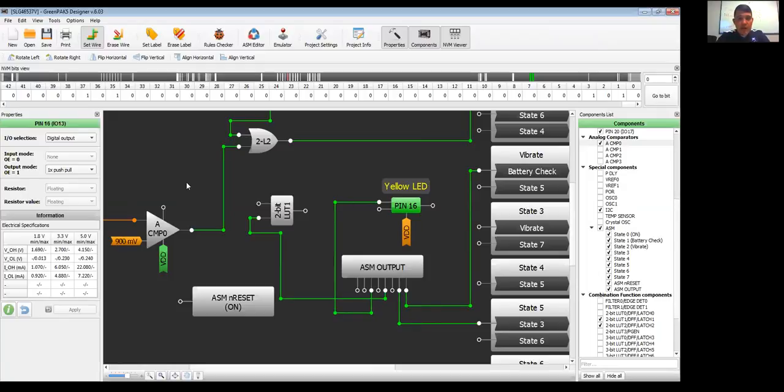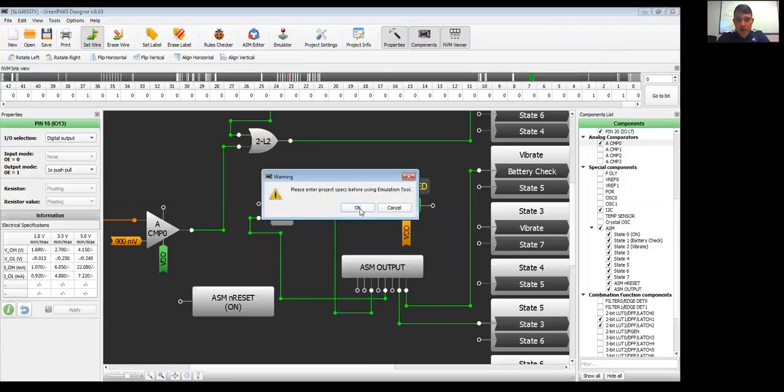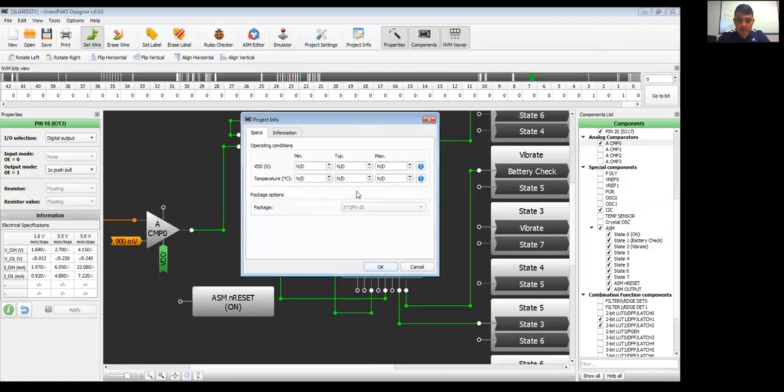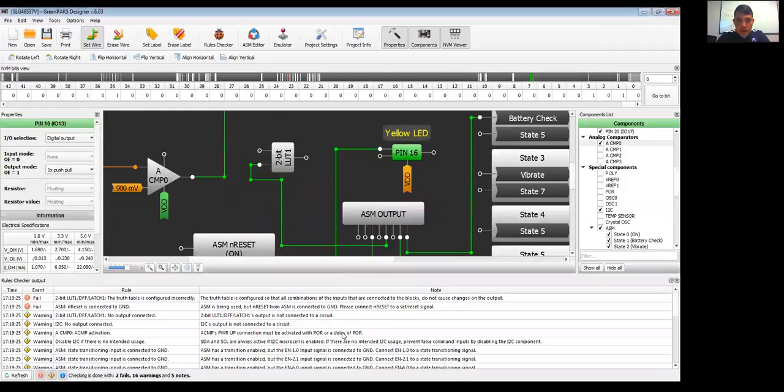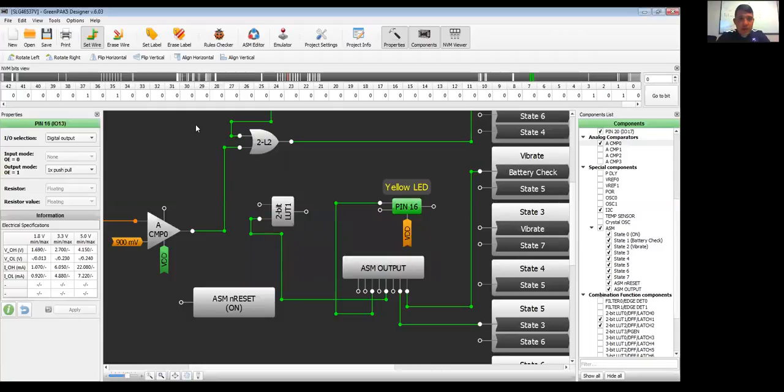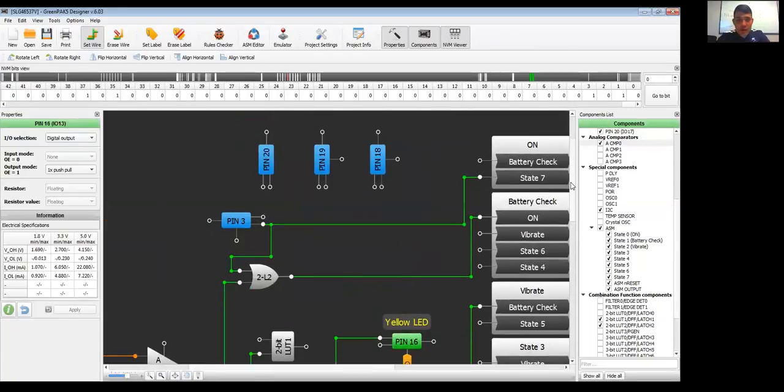And then I have development boards, development kits, demo boards, whatnot. When you want to program your device, you just hit the emulator tool. I don't have one hooked up right now. You can see that we have a design rule checker that says I've got all kinds of problems, but at any rate, the point isn't really to show that. Nonetheless, within the emulator tool, you can simply take whatever you design here, sweep it over, and immediately program it into the non-volatile memory within one of our 5th generation GPAK chips.